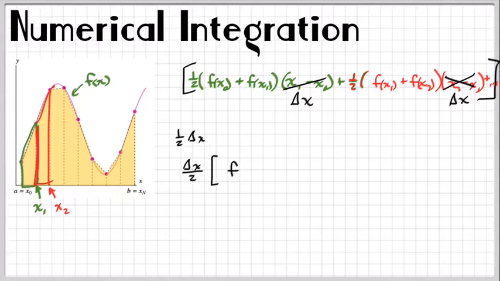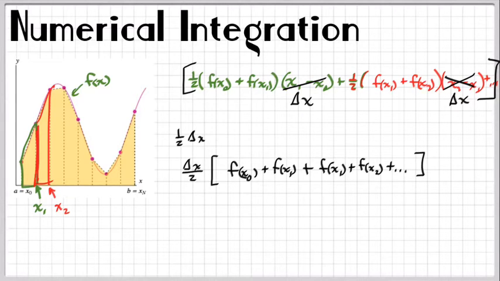I have f of x sub 0 plus f of x sub 1. Now, do I need to put parentheses around these two right here? Am I multiplying anything inside? I know I'm going to multiply this delta x over 2, but there's nothing I'm multiplying to those particularly, so I can leave the parentheses off. And then I would go plus, that's that plus sign right there, whatever's over here: f of x sub 1 plus f of x sub 2. Now, I'm trying to look for shortcuts so that I don't have to keep writing things.